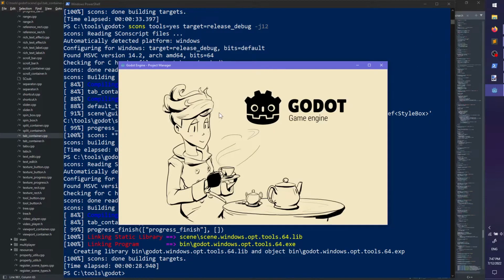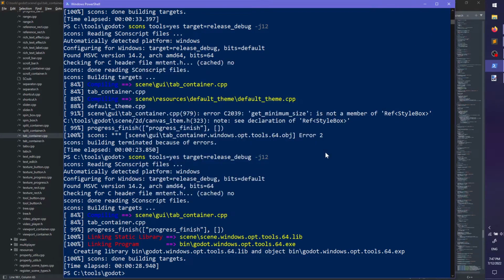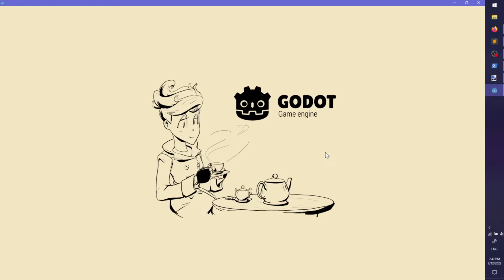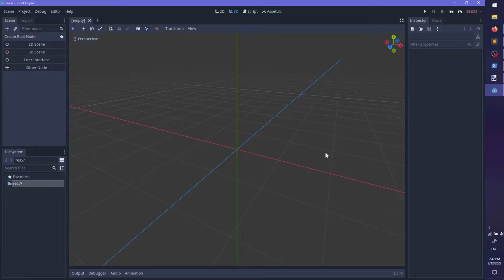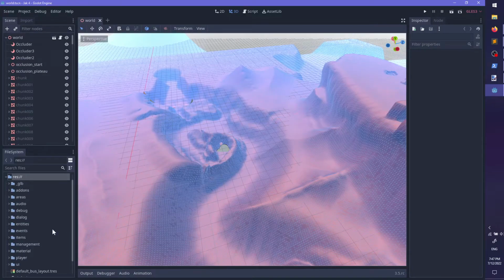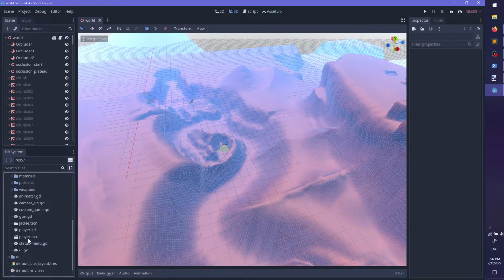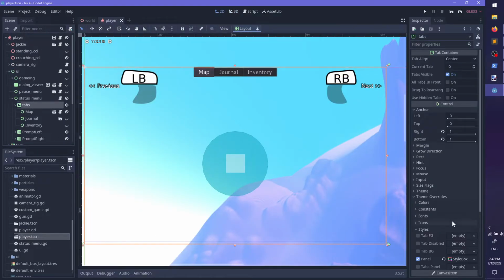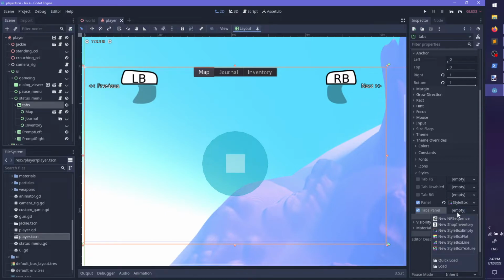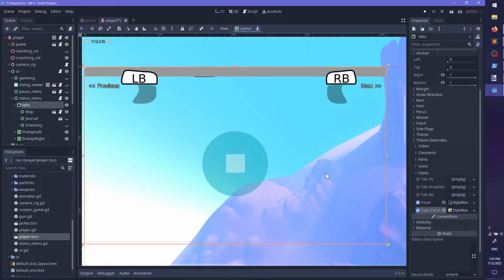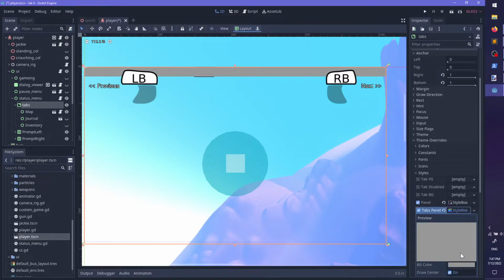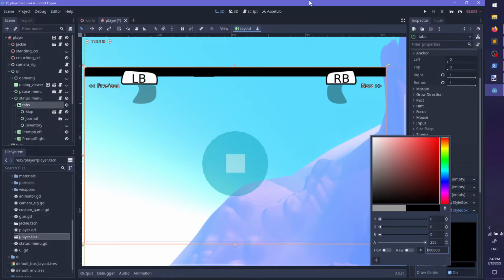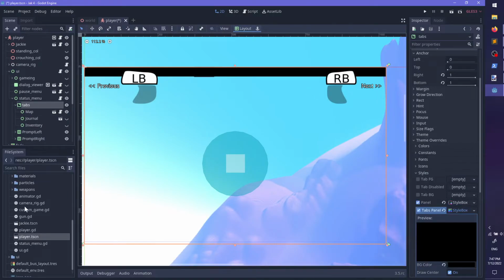Let's see this bad boy in action. And maybe this time, it'll work. So the tabs panel, a new style box flat. Well, we have a start.